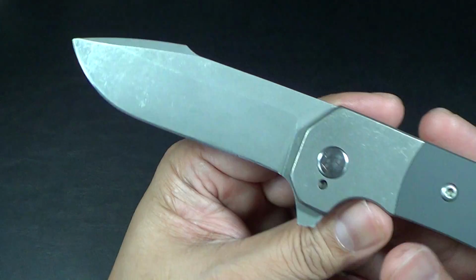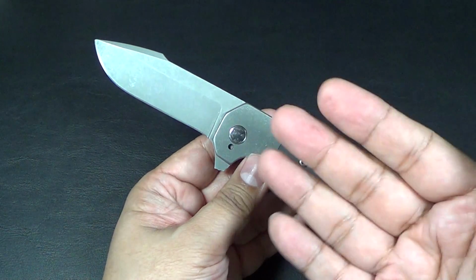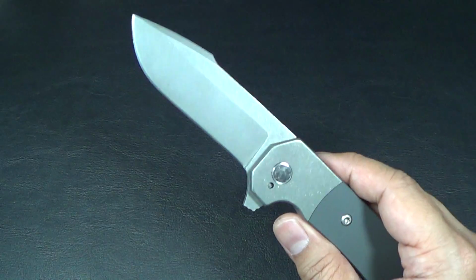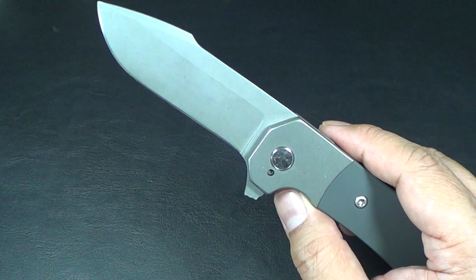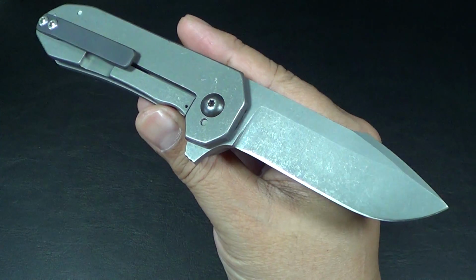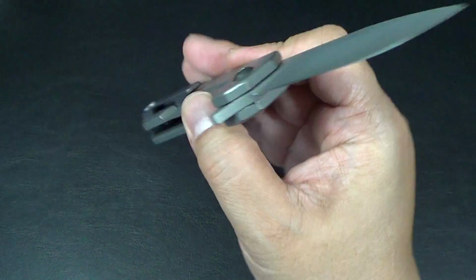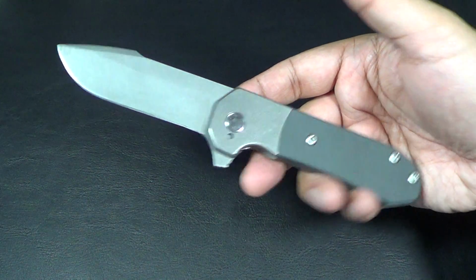He also made adjustments to the blade. I believe he made the blade, or maybe it's just because it's a short blade. It is a short knife. I really should have measured this. Let me see if he has it in the specs on his Instagram. But I know I made a comment before that his blade was rather thin on the video I did. But this one definitely is more proportionate for this blade.